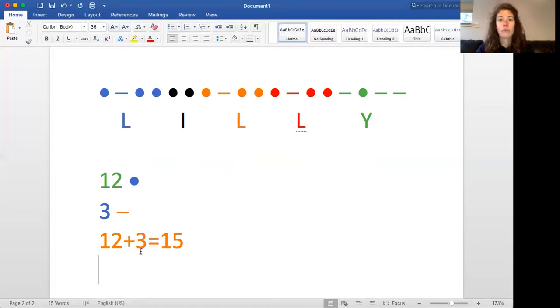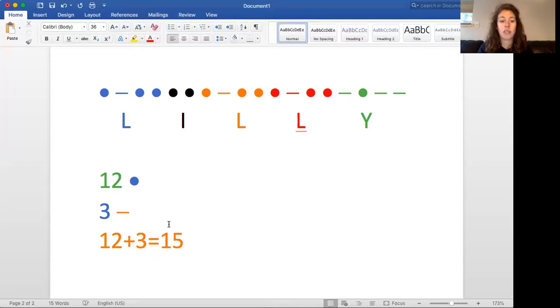What if I said, how many more dots do I have than dashes? Well, if you have 3 and 12, if you look up at me in the little square, you'll see I'm going to find 3 on my number line and 12 on my number line. And the difference between those is that space between. So imagine a number line, you have 3 down here, and 12 is not all the way over here, but it's not right next to 3, it's about here. And that space between, so I need to start at 3 and count up to 12.